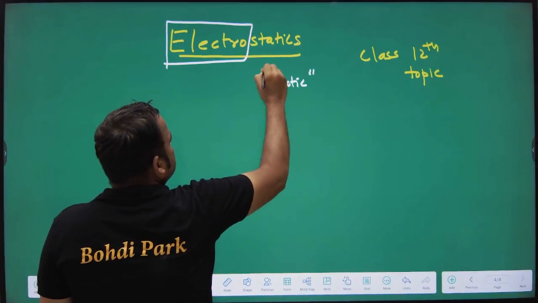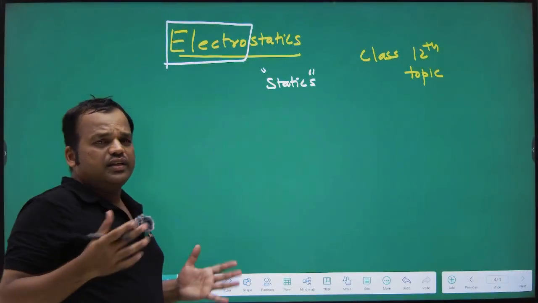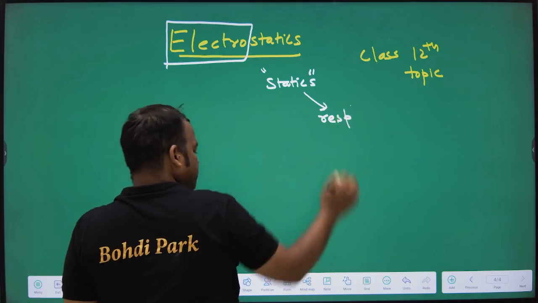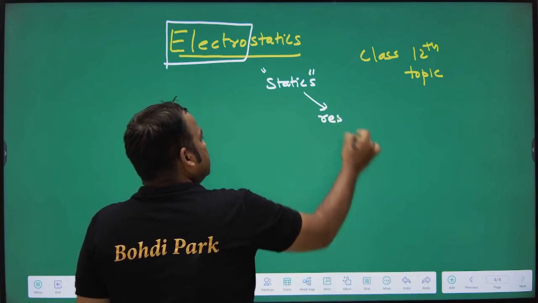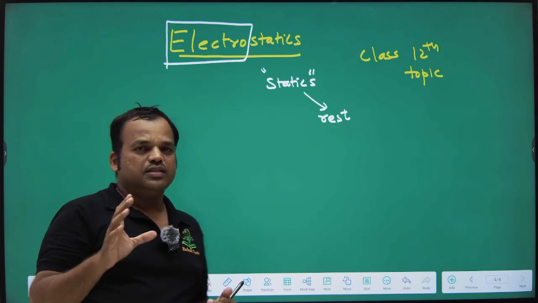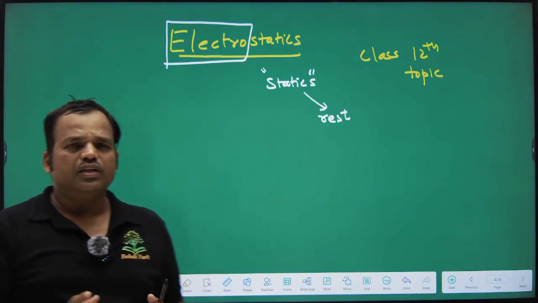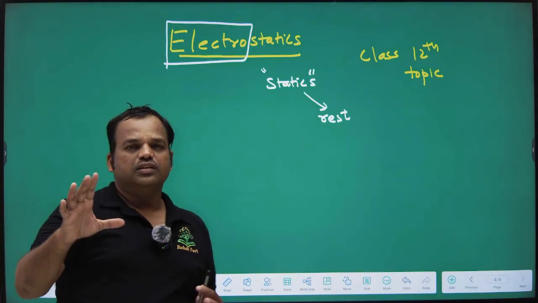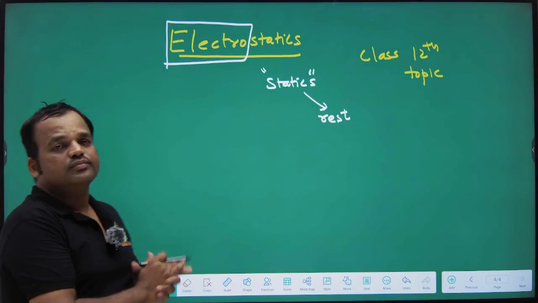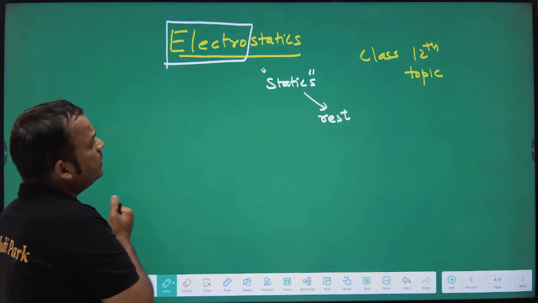So when we say statics, immediately the meaning of statics means the picture of something which is at rest will come in your mind. Statics, static. Rest means static. For example, suppose you are sitting in a room, you see the table is there, so the table is at rest. The door may be at rest, or some wall paintings are there, so they may be at rest. The LED bulb is there, so that may be at rest.